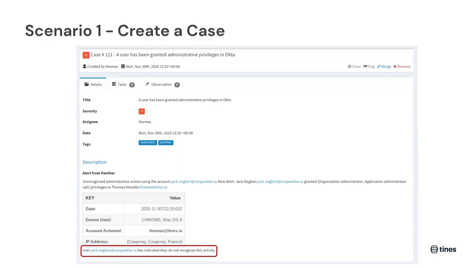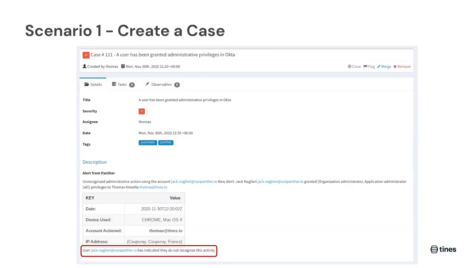The other action that we then took was we isolated Jack's account in Okta, and we locked him out, so he's no longer able to do anything. You can see this is a high severity alert now. You can obviously get humans involved, and humans can make the interesting decisions around how did this get compromised? What else do we need to do to clean this up? Do we need to perform forensics, etc.? But Tines has taken all the actions necessary to contain this incident immediately, which is what's really important.